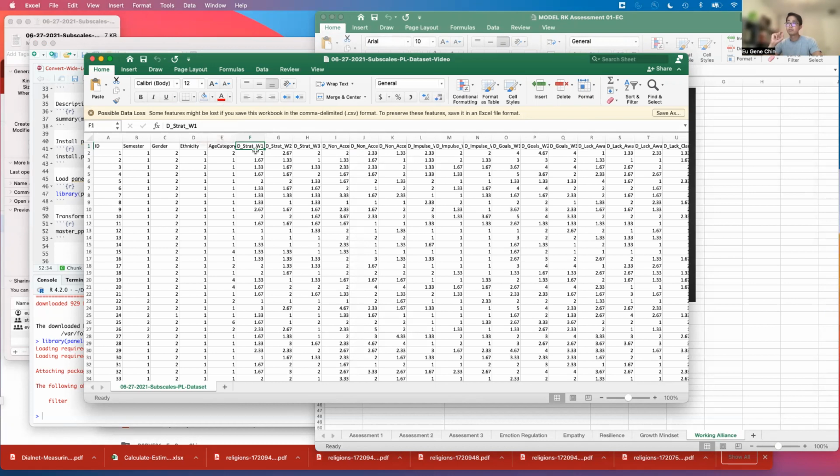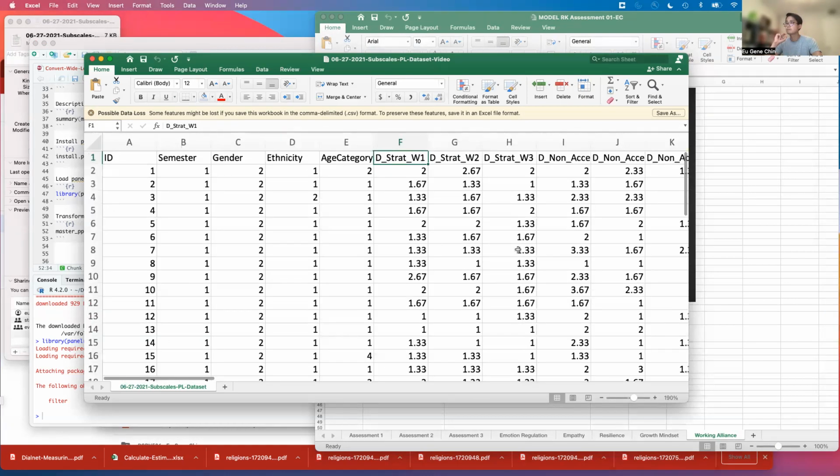So notice over here, for instance, we have this first variable representing strategy subscale for week 1. And notice how we have an underscore after the word strat, followed by W, followed by a number.